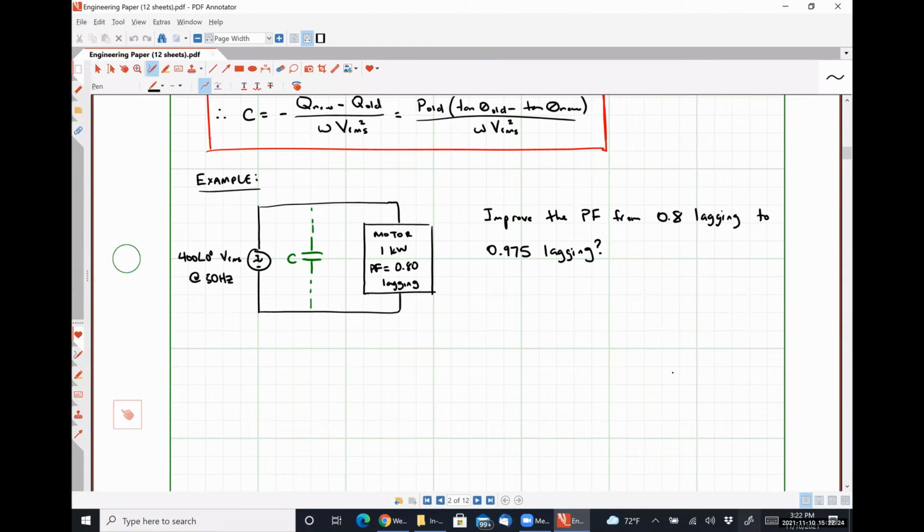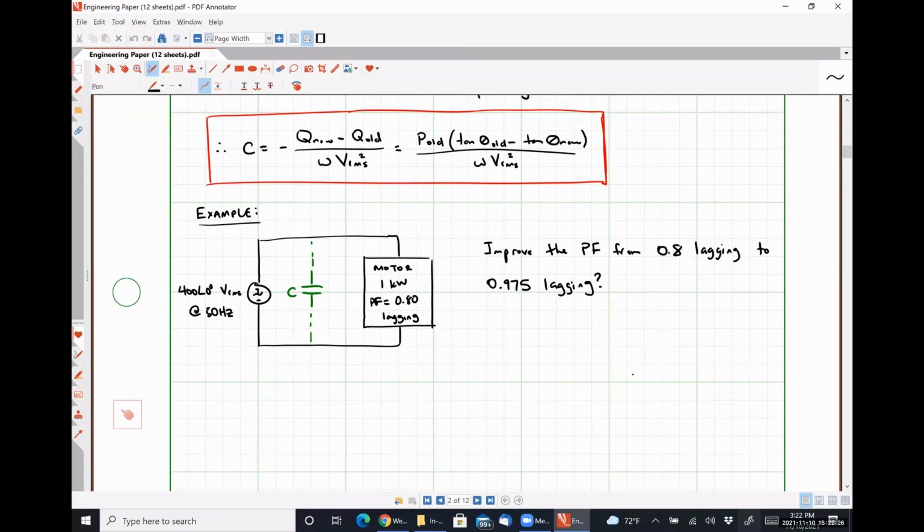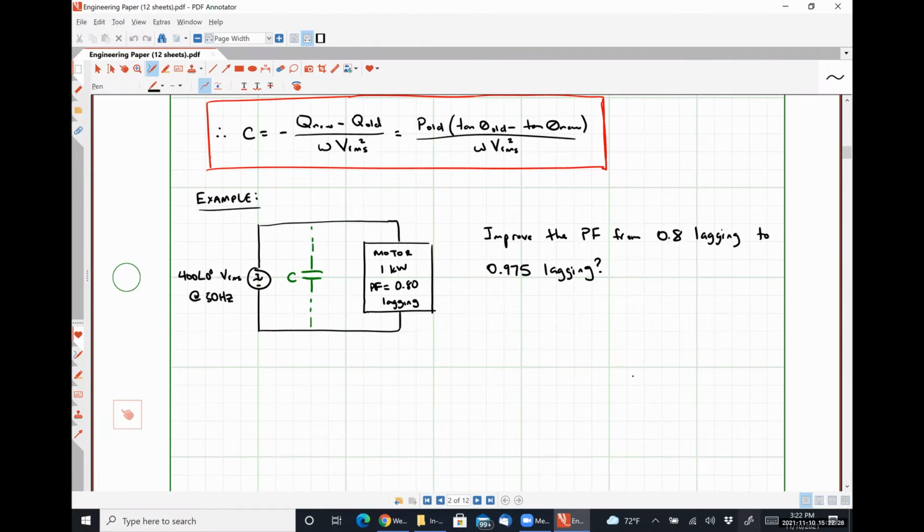All right, so I'm going to have this set up in such a way that we can literally see the equation we're supposed to use and try to figure out what bits of information we have and what bits of information we need to find. So, which pieces of information do we have?